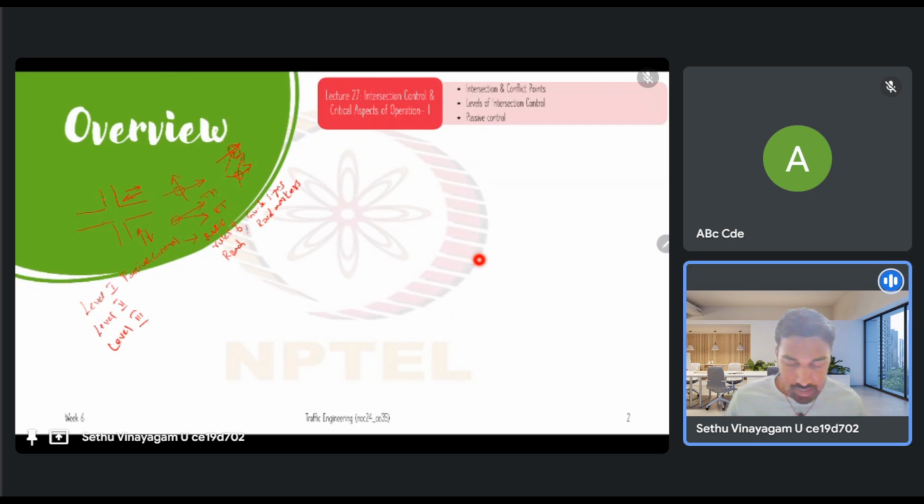So what are the different basic rules of the road? With respect to right of way, suppose we have an intersection like this, and a vehicle is approaching this intersection. Let's call this vehicle A. When it is approaching, if there is another vehicle that has already entered the intersection, or if there is a pedestrian, so B could be a vehicle or a pedestrian.